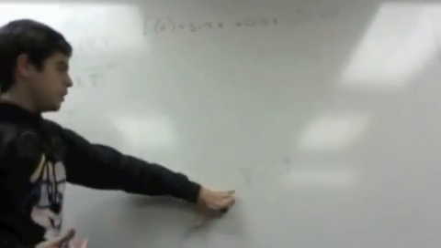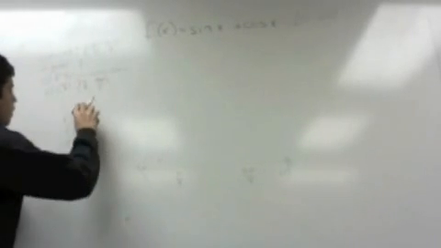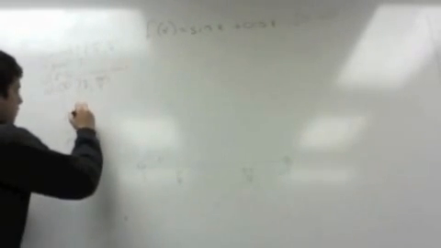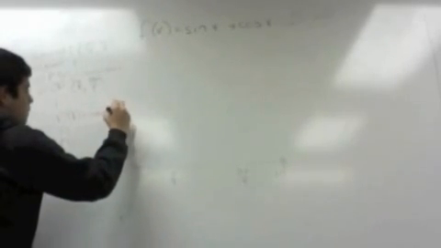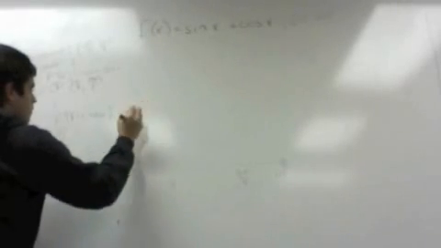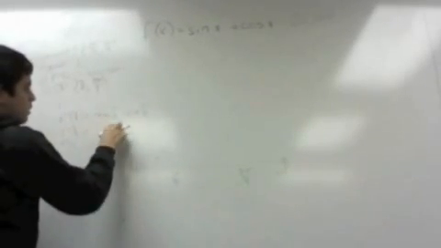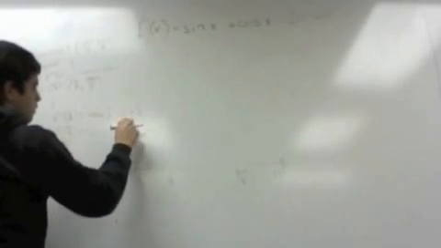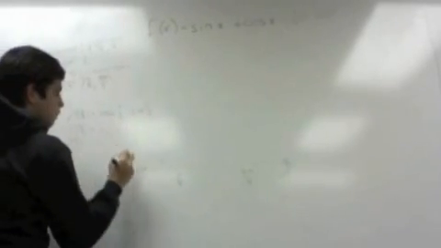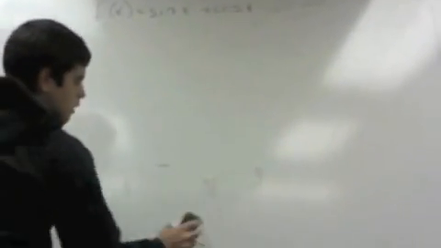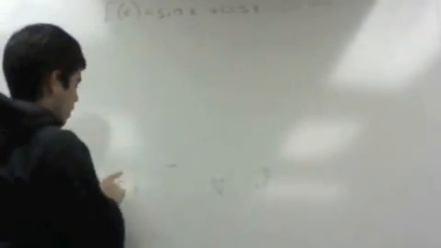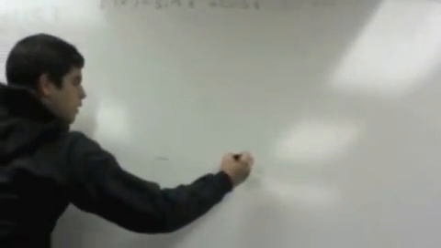And we do the same thing for values inside of each interval, and we're going to see that when the value is pi half, cosine of pi half minus sine of pi half, the cosine of pi half is 0 minus 1, so the value is negative 1, so it's a negative value. And if we substitute 2 pi, which is at the end of the function, we're going to get the same value as 0, so it's going to be positive.